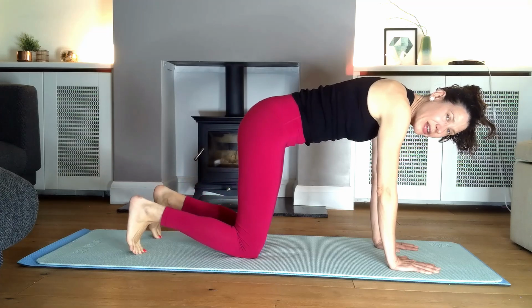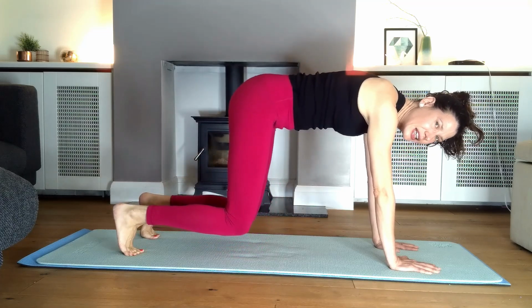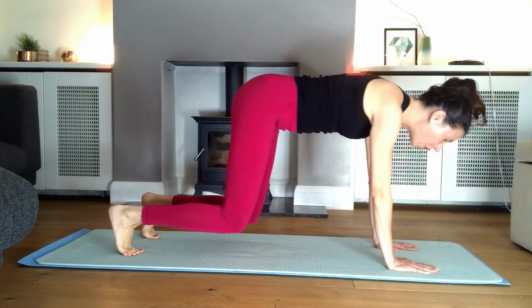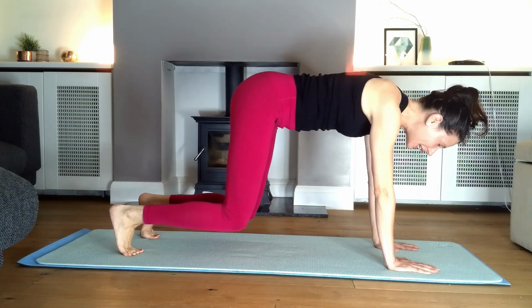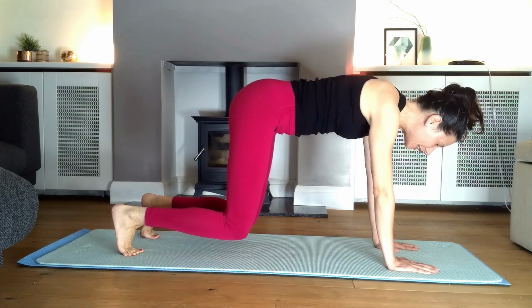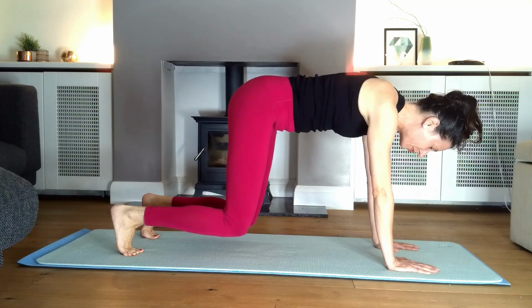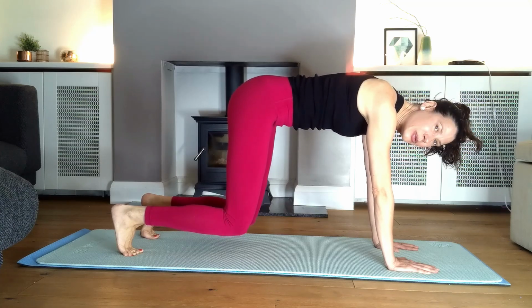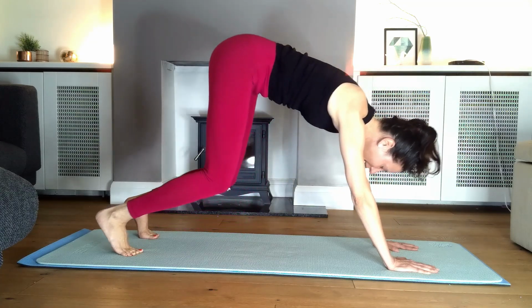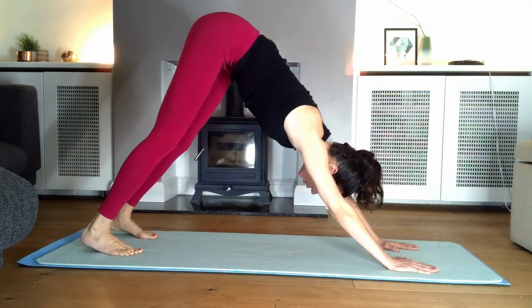Taking the toes under, breathe in. As you breathe out, hover. That's it. So we've gone from knees on the floor to knees off the floor, opening the shoulders, and your back is flat. It's like a tabletop position. Breathe in. As you breathe out, tighten. That's it. 2 more. Last one. Well done. And just start pushing the hips high and back, opening around the shoulders.